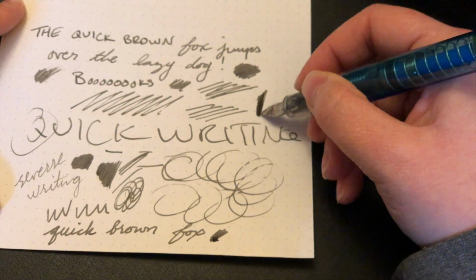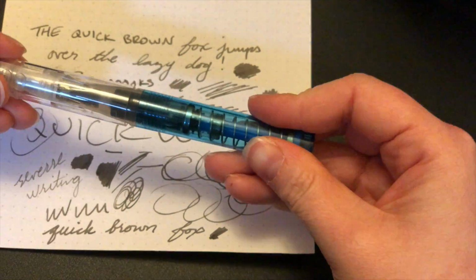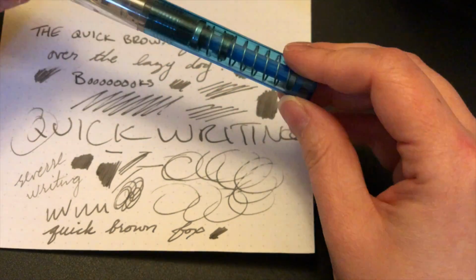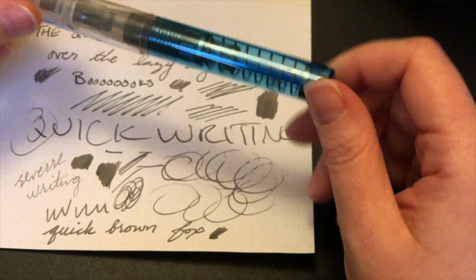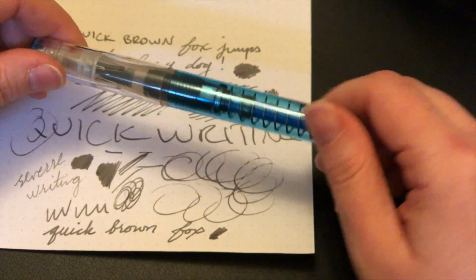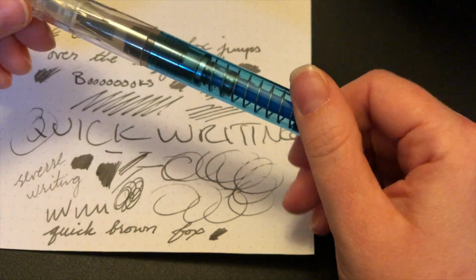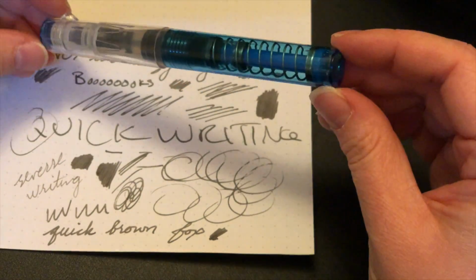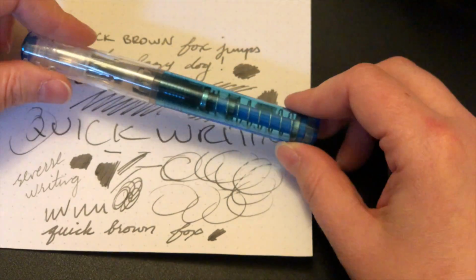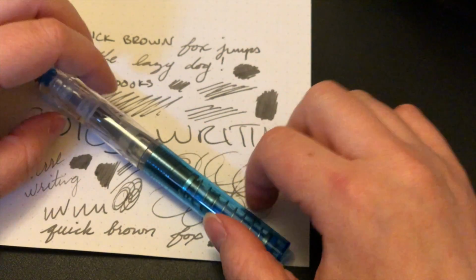Is the pen worth it? I would say for most people it is. I think I'm on the outskirts with people for not enjoying the way that TWSBI writes. I think most people do really enjoy it. And I think that this is a really neat idea in the sense that it's a quick, easy filling mechanism. It cleans exceptionally well. It travels really well. It's a little bit bulky. It does feel a little childlike to me, but I think for what it is, for the price point it's at, it's kind of neat. For me, if I were to be forced to choose a TWSBI, like I said, I would probably choose the 580 All, or even the Eco. I actually didn't mind that one as much, but that's my thoughts on the TWSBI Go.